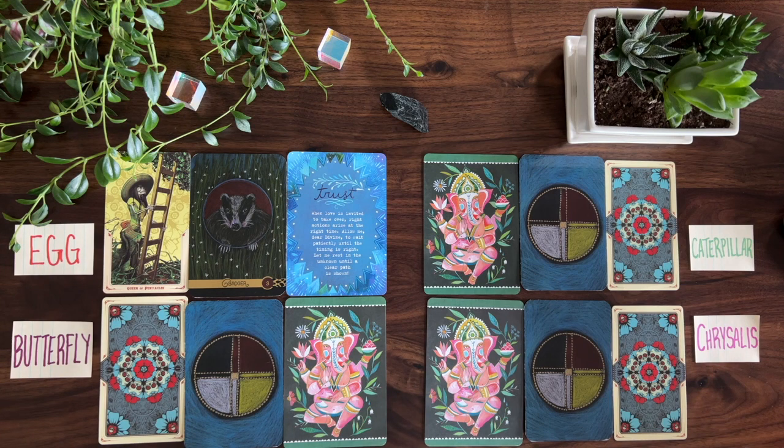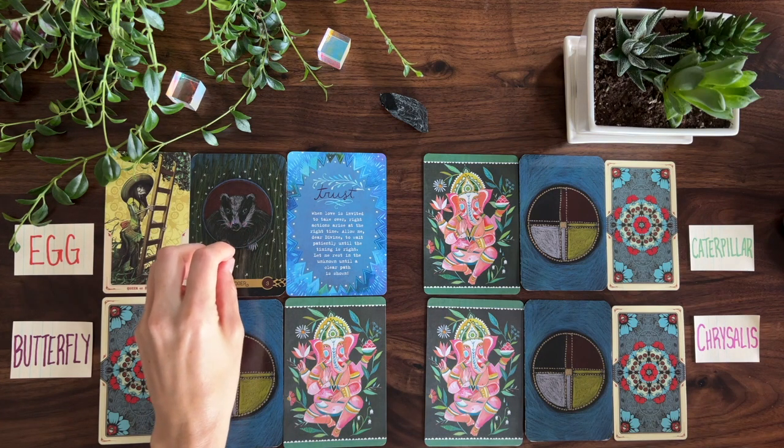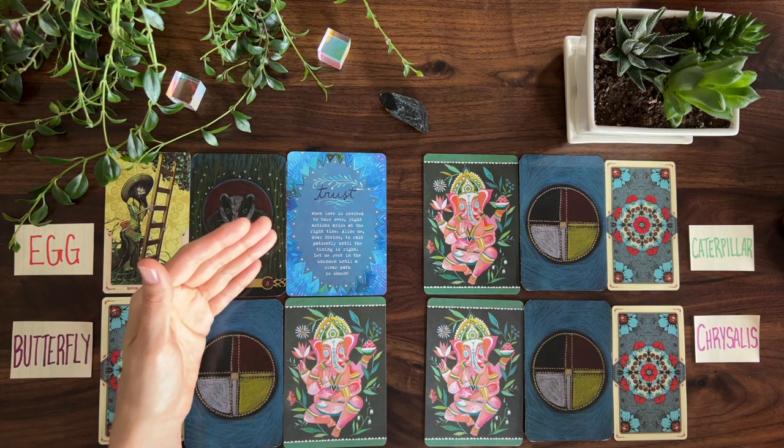So in this egg stage, it really feels like tapping into that part of you that is like, I know who I am, and I'm just going to do me. Some people in this egg stage don't have that within them already, but you really do. So that's a true gift to kind of have an awareness of who you are and what you love. You may have felt like you needed to kind of protect that part of yourself. You may have had to defend yourself against others so many times because they weren't in agreement with that.